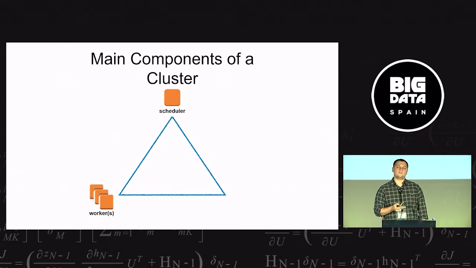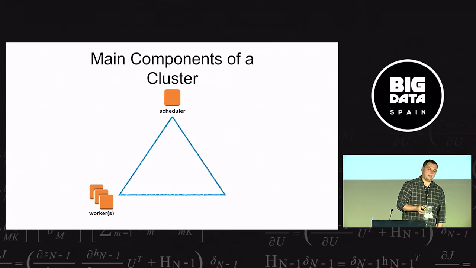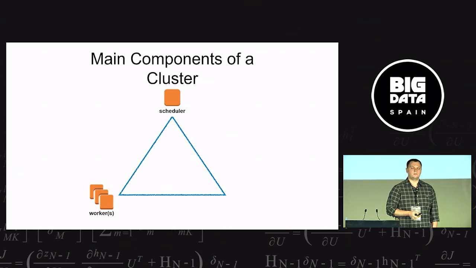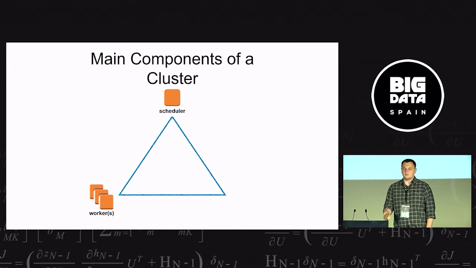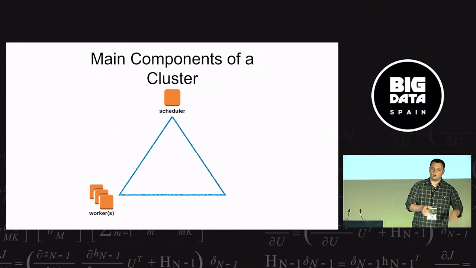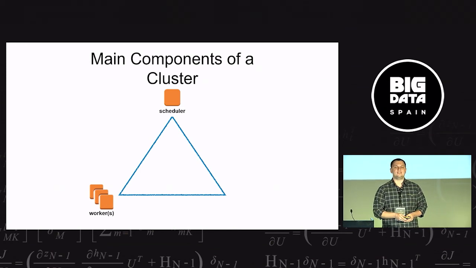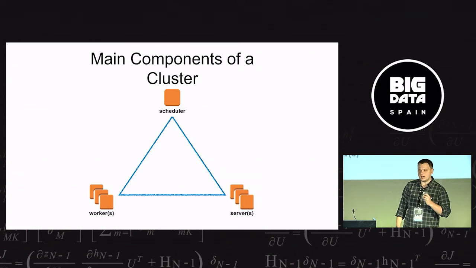The second logical part is workers. Workers can be many, at least one, but if you're really doing distributed, you probably want at least two, though you can have a configuration with one worker. It's actually the worker that has the whole model inside, doing the training and sending updates to, and here we come to the third item in the cluster, the servers.